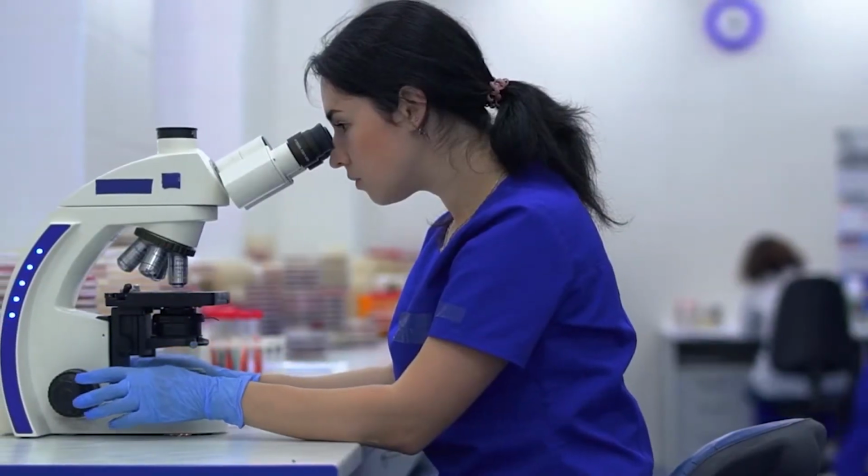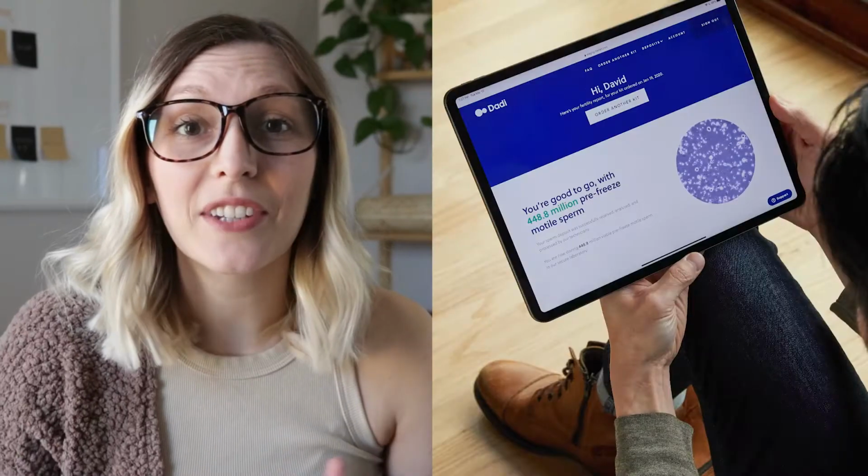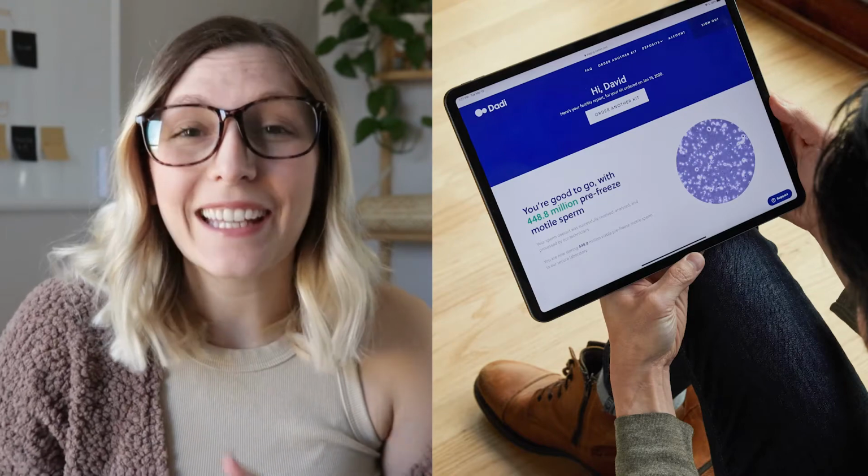which brings us to step number 2 of the process. So within 24 hours of them receiving your kit, a lab technician starts to examine it. The lab technician will evaluate your sperm count, concentration, volume, and motility. You will receive an email of your full fertility report, including a video of your little guys, which I pulled from their website. Oh my gosh, I don't know about you, but when I see that, I'm like, oh, that's so cute. Maybe that's just me. But then you will also have the opportunity to speak to a fertility specialist about the next step. So depending on your results, there is somebody for you to speak to about what to do next.